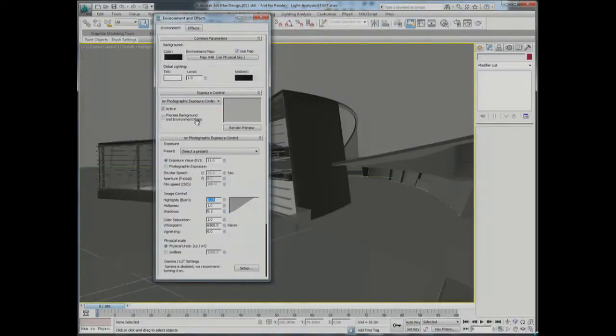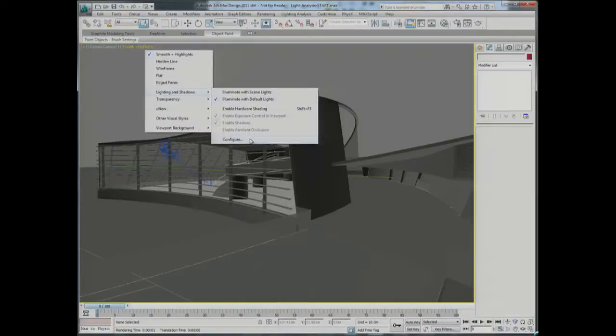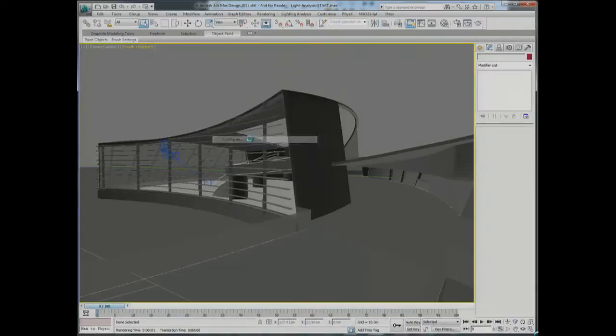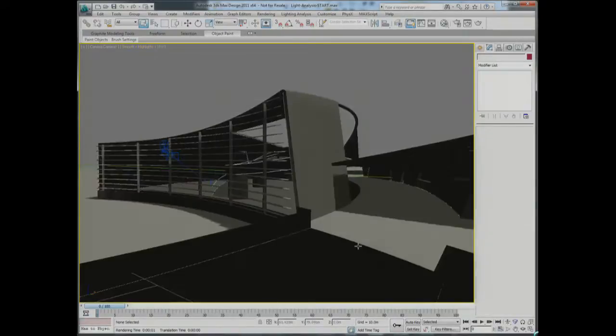And the reason why I'm showing this step is because it's often forgotten. So I adjust your exposure control so you have the direct exposure, the right exposure for your light analysis when you're going to create the rendering. So the other thing that is very great here that you can see is that you can have direct feedback in your viewports of this sun and shadow that was imported from AutoCAD.